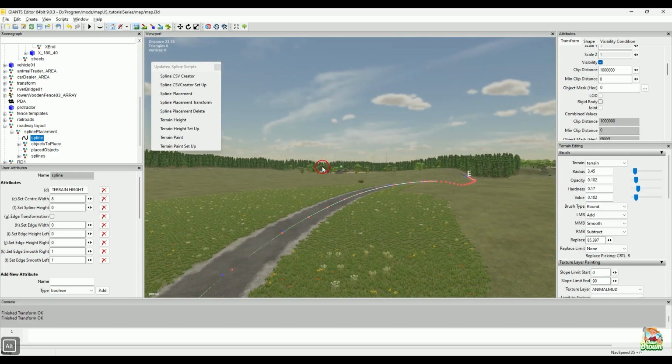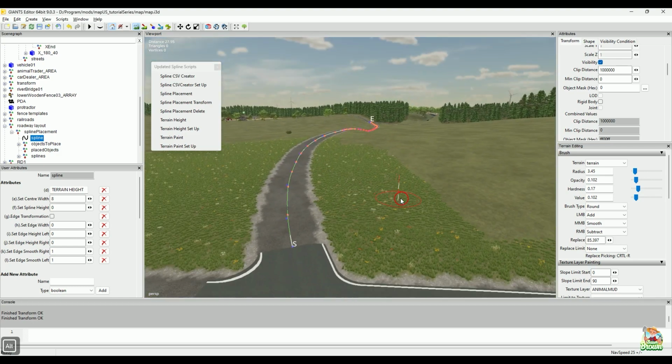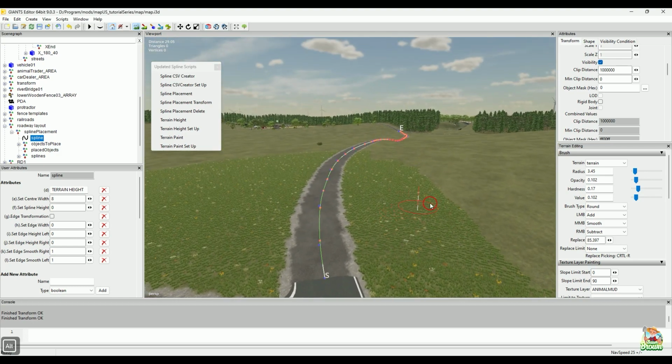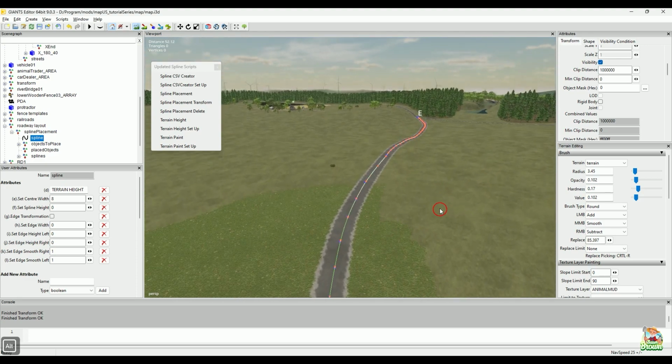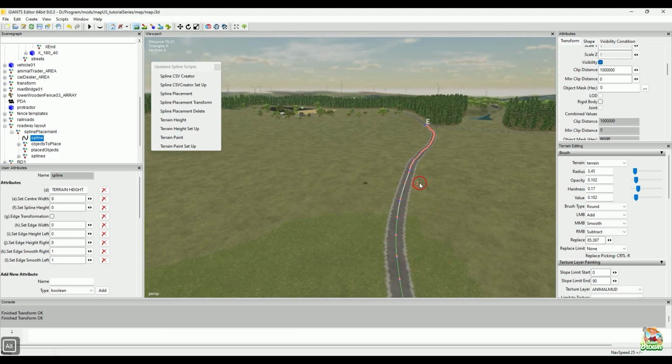All right, so from there, like I said, we did that by hand. We didn't have to worry about the CSV creator. It can go either way. You can use it or choose not to use it. It does speed up the process a lot when you can just zip through the contours or the shape of your road, the path, and not have to worry about keeping your spline points really close together. You can worry about keeping nice, even turns.